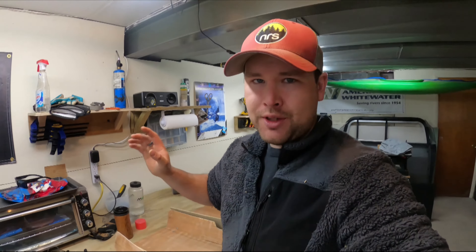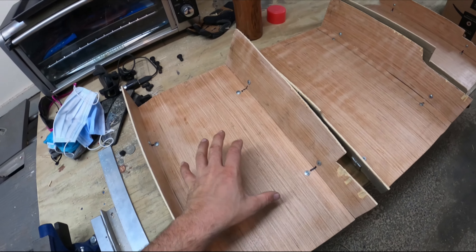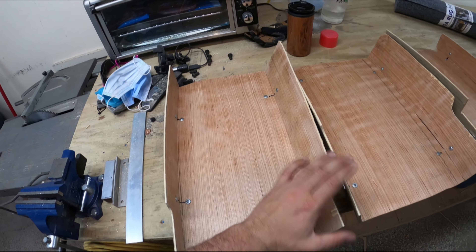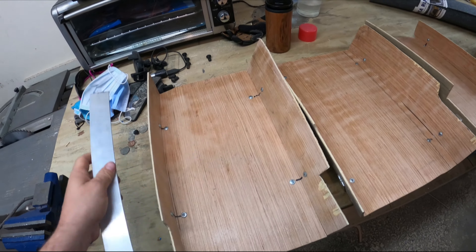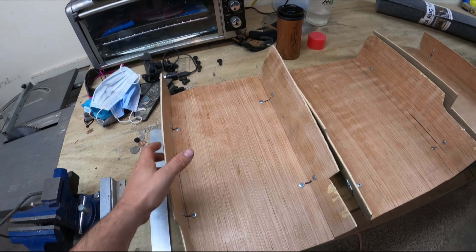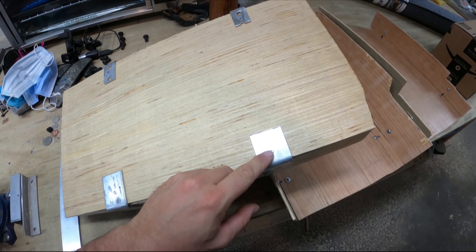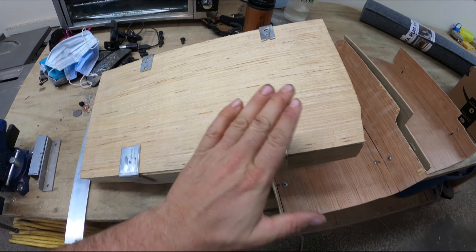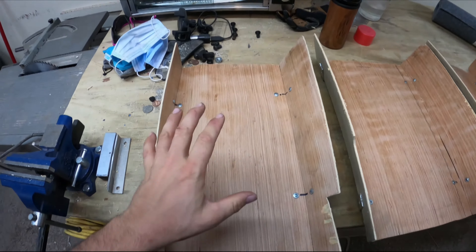Early morning in the shop. Here is where we left off yesterday with the cubby project. These definitely don't look like much — I was working in the middle of the night with a jigsaw to try and not wake up the neighbors. But each of these has a 90-degree angle and then a feathered angle that I had to bend by hand. So I took thick bar stock and bent them to the 90s, and then used much thinner stock to do the angles. There's the 90 — drilled through with self-tapping, then ground them down to flush so you wouldn't be sticking off and rubbing against the vehicle.